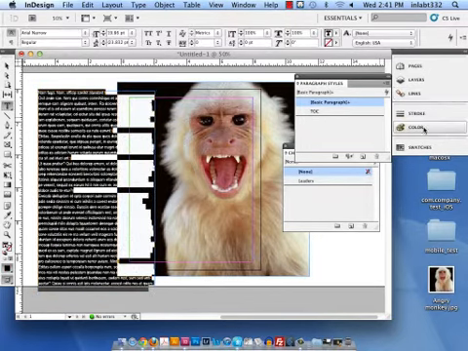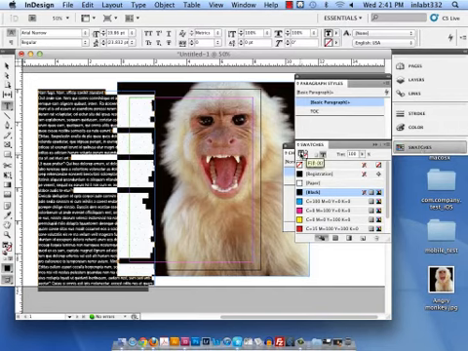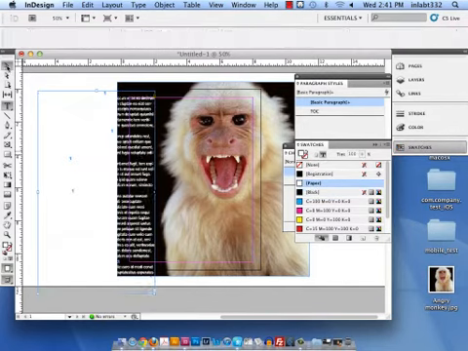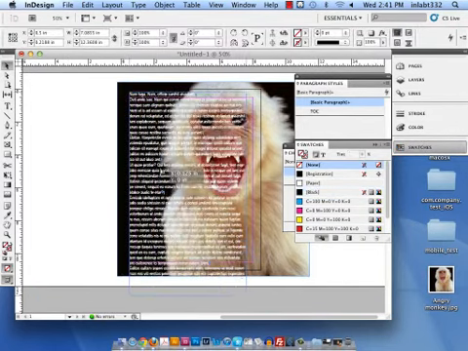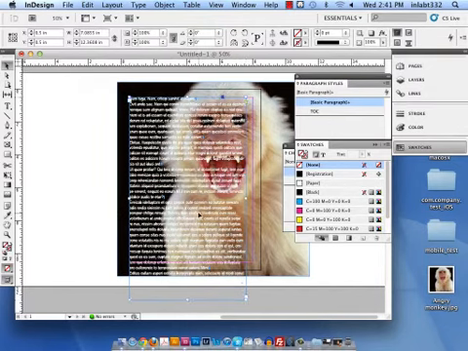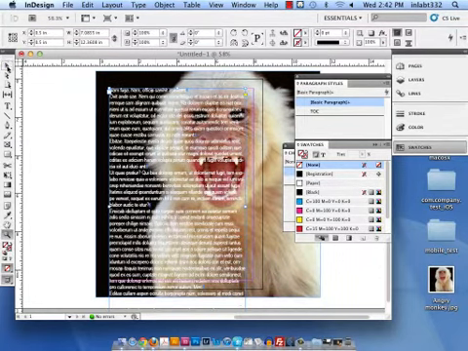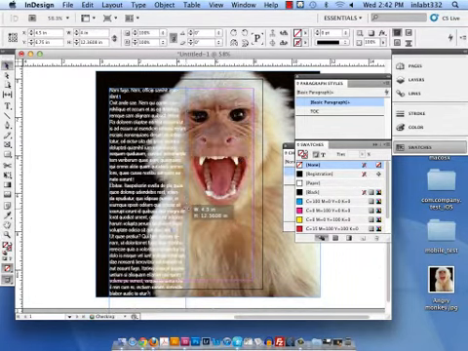Now, we hopefully understand that making text white and reversing it out of black, long passages tend to go unread and it sparkles a lot. So we don't want to do a lot of body copy like this. I just happened to grab a picture that had a black background, so normally I would do this on a light background. Okay, so what we want here is we want this text to wrap around the edge of this monkey, right? It's called text wrap.